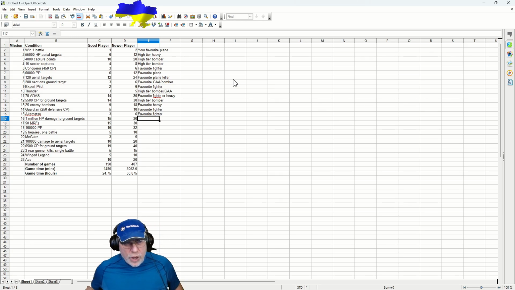And here we go. Just the 1 million hit points worth of damage to ground targets. You're all beginning to see some big numbers here. I mean, 55 HP at mission 2 was big already, but this is massive. And I reckon that's going to take me at least 15 battles, and that's a high tier bomber. Maybe tier 10 German GA as well. And if you've only got mid tiers, this is going to take forever. It's a long, long, long grind.